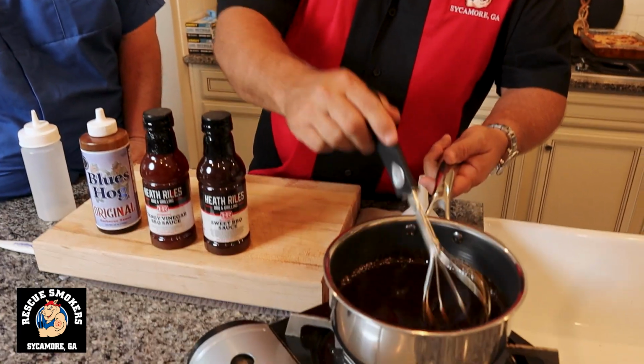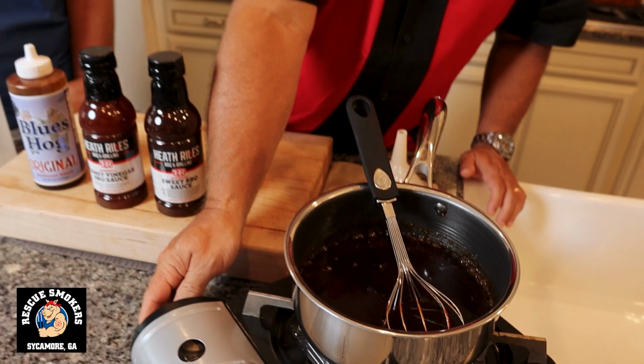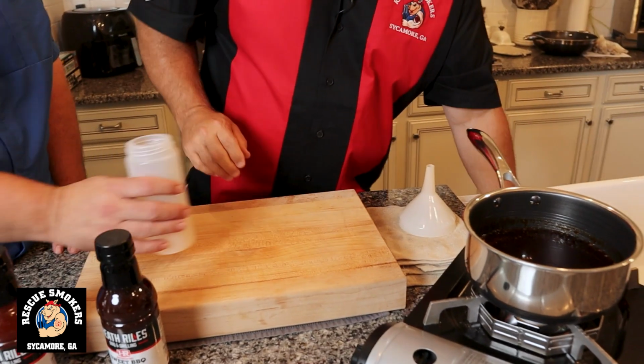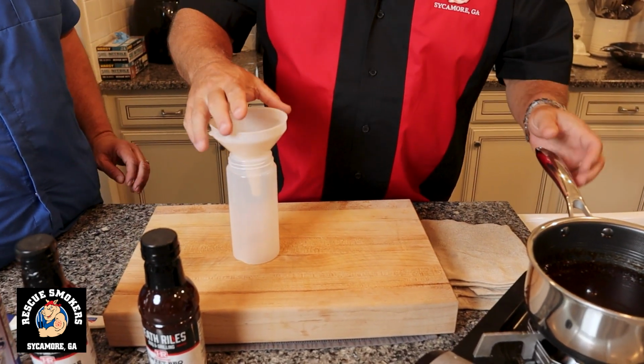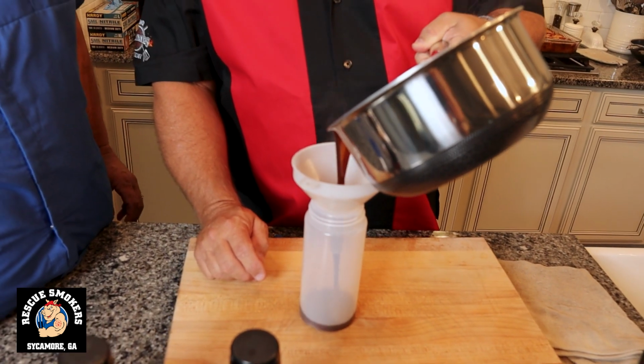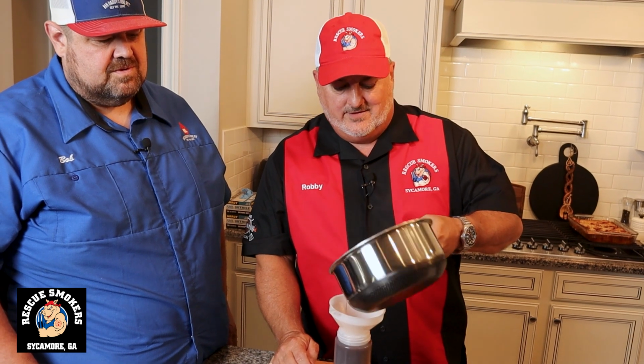Some of the best rubs to use in competition barbecue, also amazing in the backyard. Yep. So what we're going to do, we've got this just about warm, blended together, not brought to a boil, but just warmed up. We're going to turn that off. And we're going to try to do this without making a mess. So we do have a funnel here, that way we don't burn ourselves. Normally I wouldn't do that, but I'm going to try not to make a mess. We're just going to pour it up. We're actually going to go out to the pit and glaze the bacon Cajun wrap tenderloins out there on the pit.